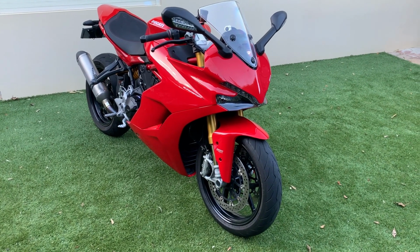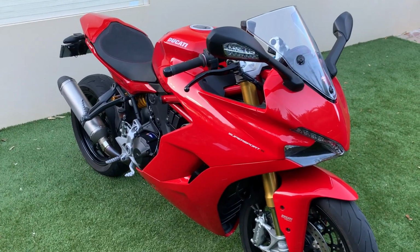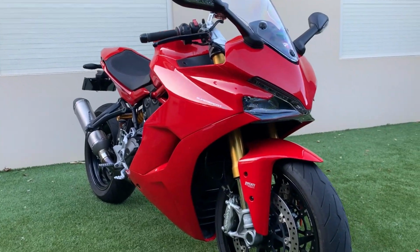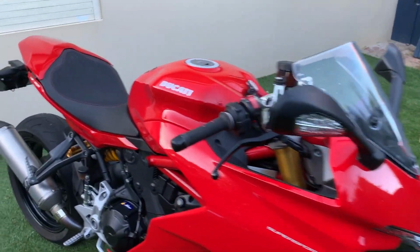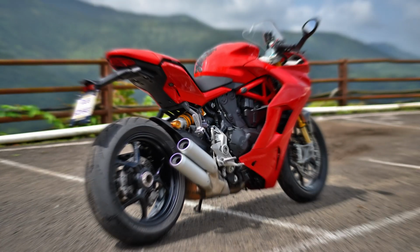As far as style goes, and obviously it's a very subjective thing, I guess if you had to choose one silencer out of the Delkevic catalogue, this would probably be the one. Although I don't mind the look of the original system, which had the twin outlets and was lower and further forward.